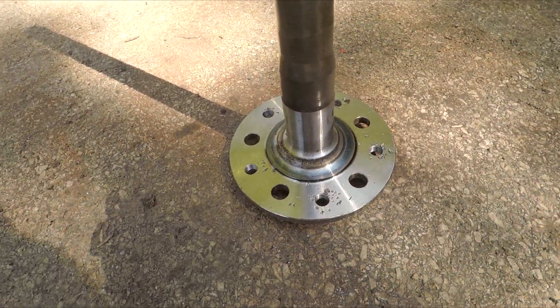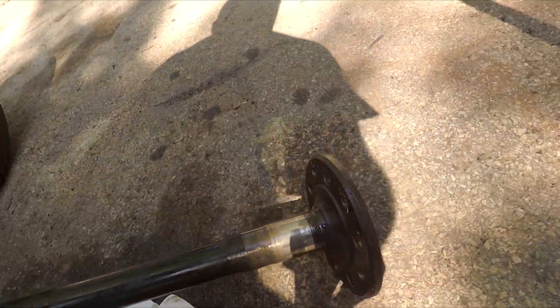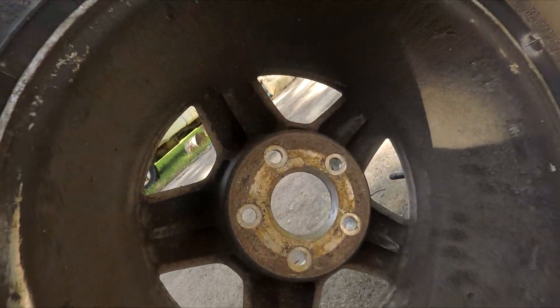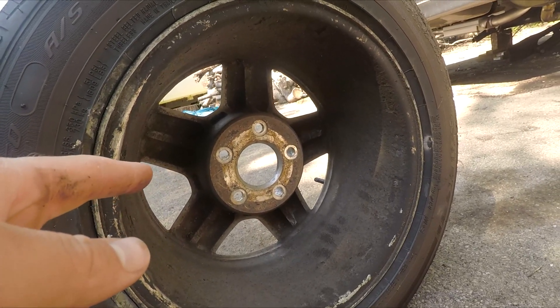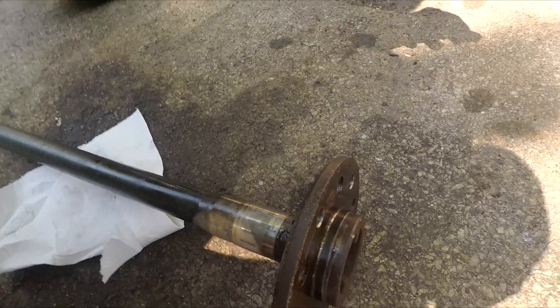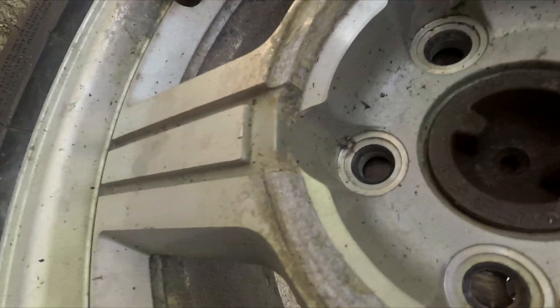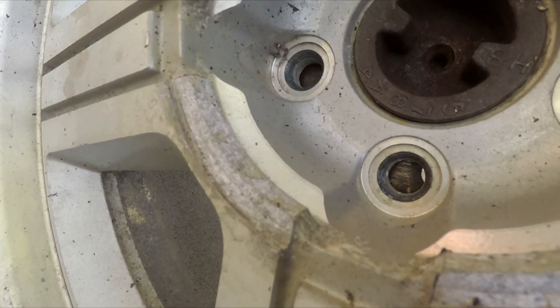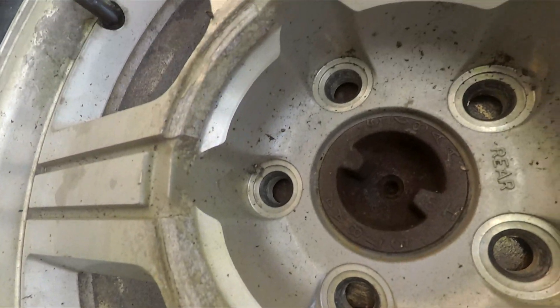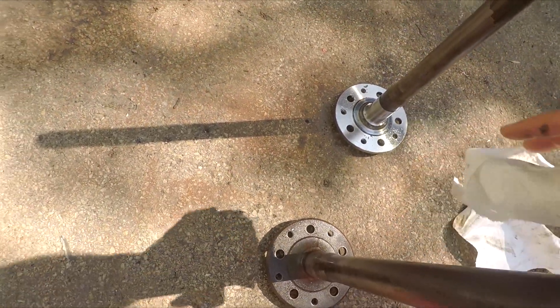I didn't really clean up the backsides — I should have. I can do that later, clean up the thread, make sure I'm not cutting a new thread when I put the bolt in. Another thing I was concerned with is this boss right here fitting that hole. I was looking it up and people are saying that was a 70.6 millimeter bore, and these are actually 70.3, which I think is like 11 thou difference somewhere around there. I think I won't need any kind of concentric ring because that fits in perfectly.